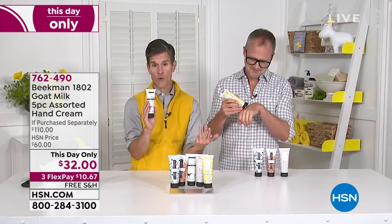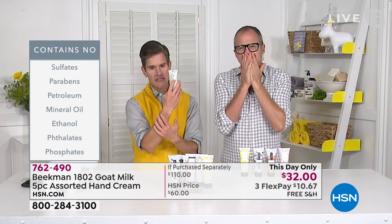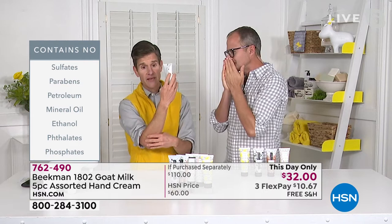And in fact, you saw on our beautiful milkmaid in there, if you weren't too distracted by her beautiful nails, that even though she has already been putting on whipped body cream, hand lotion, everything on her skin, look how the goat milk just sinks right into the skin. Her skin just gets more glowy and more moisturized with every application, but never greasy. That's what's so amazing. I forgot how much I love the heirloom pear in the hand cream.